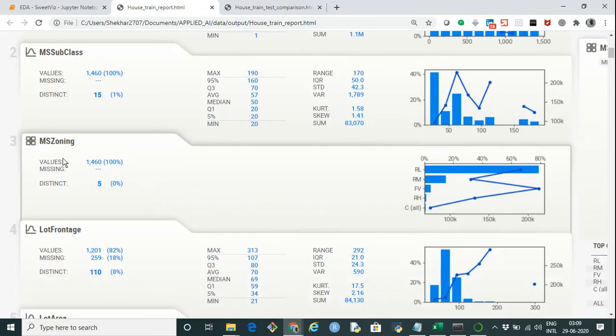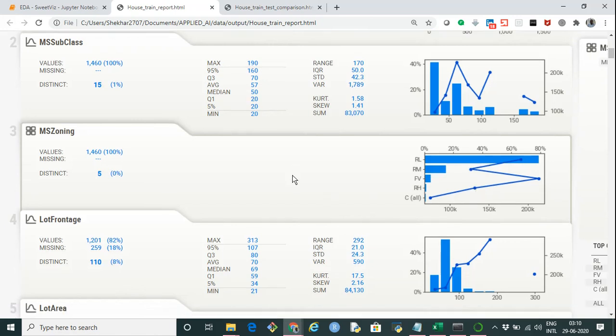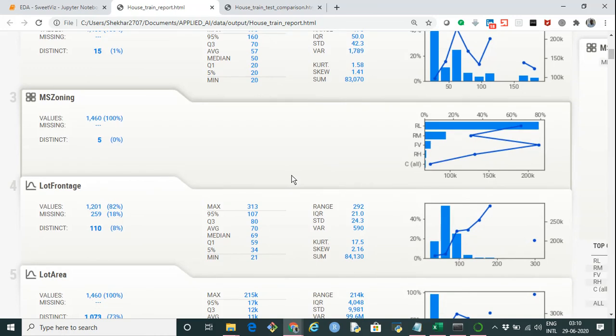Similarly, if you see, there is another variable now, MS zoning. So this is a categorical feature. Now, because of this, we do not see the other statistical data like mean, median, because it doesn't make sense. So we get to see that it has 5 distinct values, and none of this is missing. So that is, it has data in all the rows. And for these 5 distinct values, it is presented here that around 80% data belongs to RL, MS zoning. For RM, around 15% data, and this is the average sale price for each of these categories. So that's how we get statistics for each of the variables.